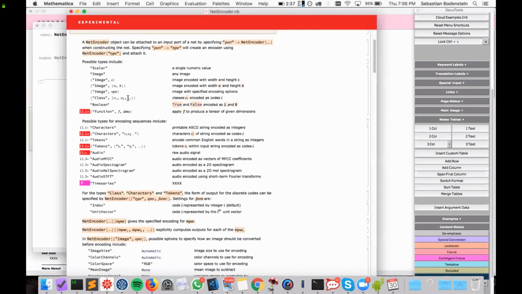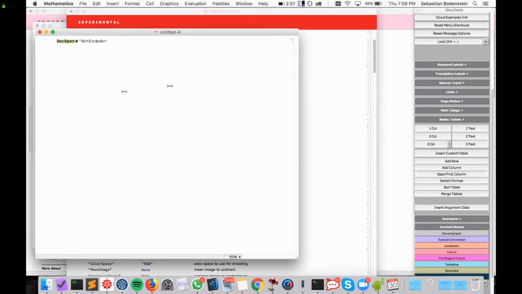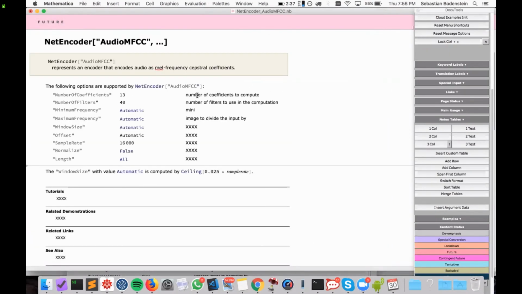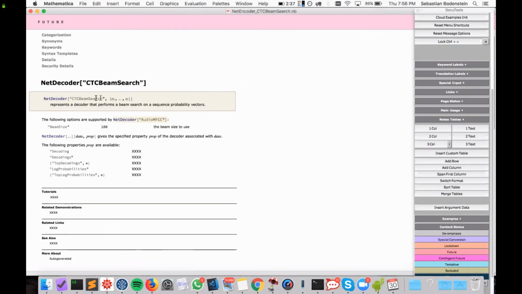Wait, so certain encoders though require certain arguments, like they're not optional. Well, which ones? So, for example, beam search requires you to provide a class list. Okay. Guys, this thing that Tally is making such a fuss about, just put it in a list. Put that thing in a sublist. If it requires that, then okay.